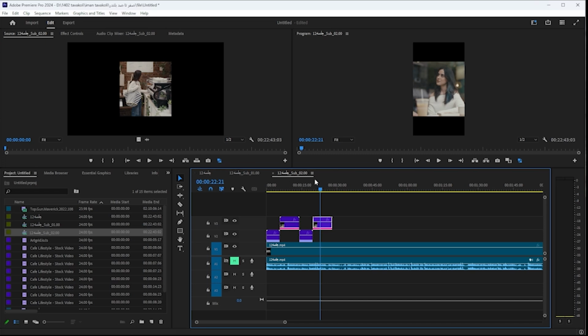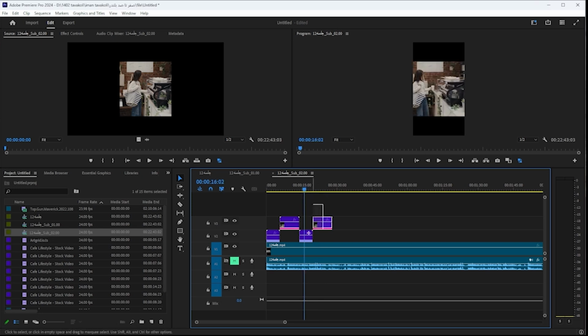So this, what we call creating a subsequence, you can edit for your YouTube and create one at the same time, and edit parts of your work for Instagram, okay?